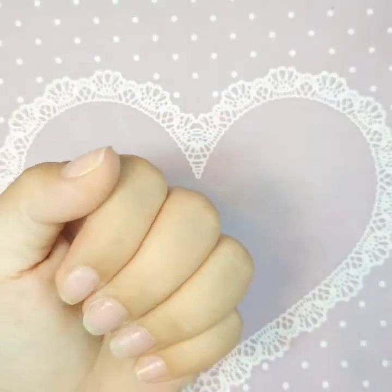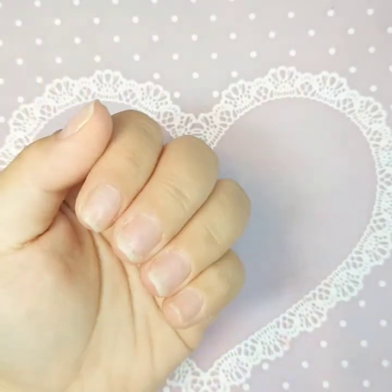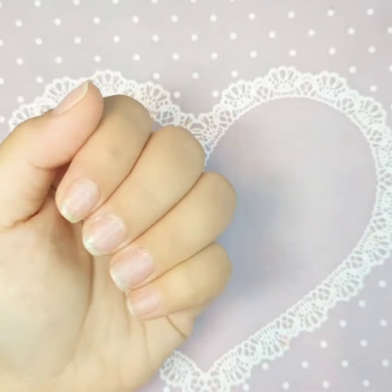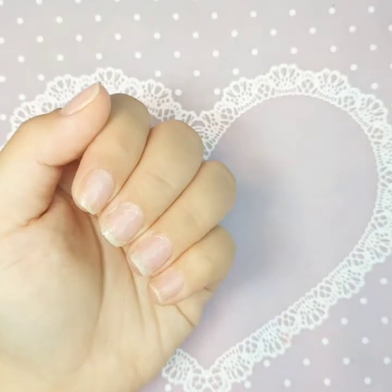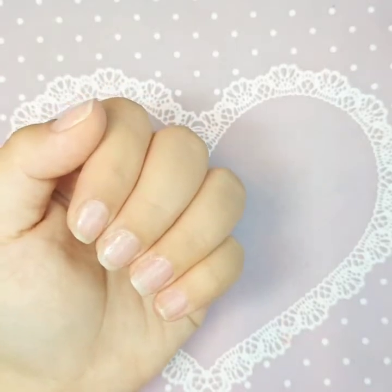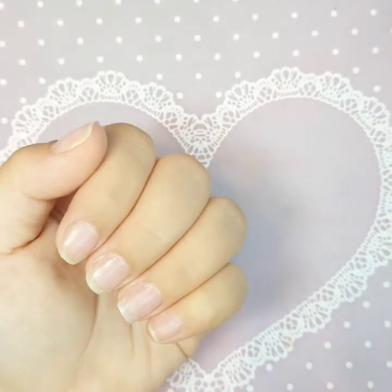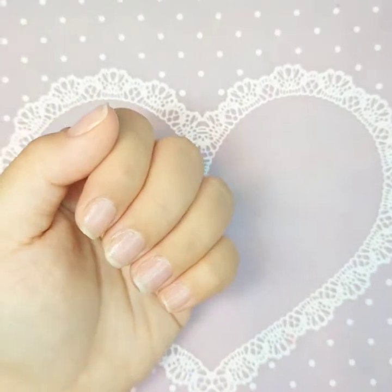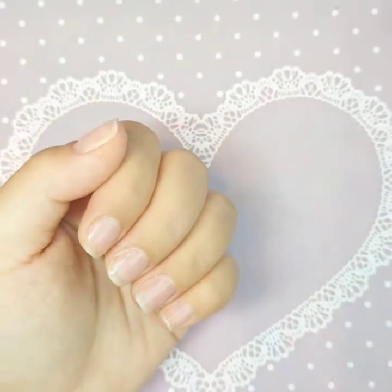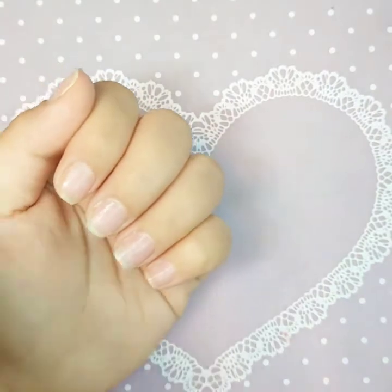So here are my nails — I have a peel-off base coat on because I want to show you guys both ways. I'm going to show you the short nail first. Press your nail, push back the cuticle, and do a nail buffer to buff the top of your nail to have a little surface so the dip powder can stick. You're also going to need a brush so you can dust off the excess each time you do your nail.